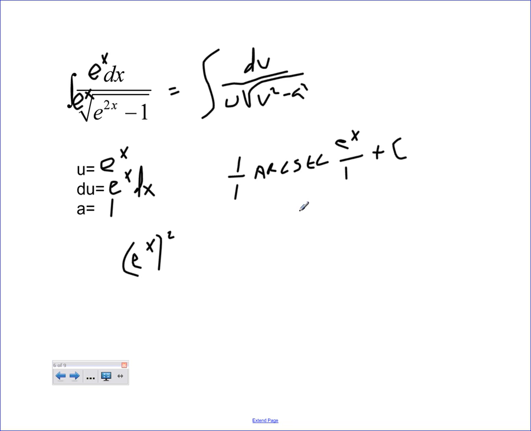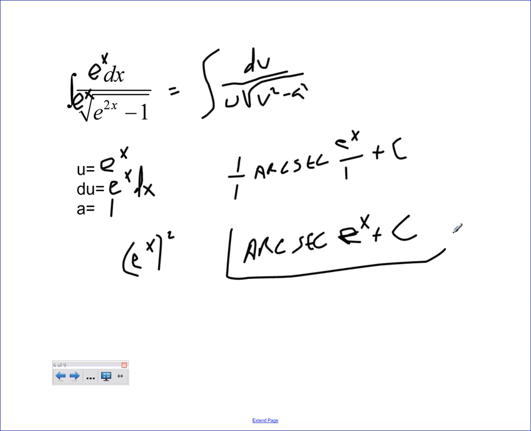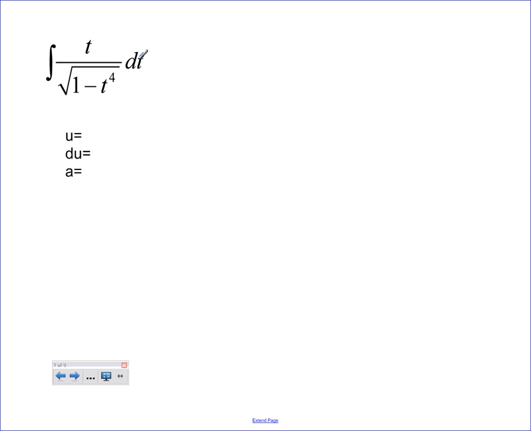And we would never leave this as a final answer because it's just ridiculous. 1 divided by 1, we know all those things. So this just turns into the arcsecant of e to the x. Make it crazy e to the x one of these times. Yeah, that's so. E to the x plus c. And we're done. And again, take the derivative of that, and you'll get the original thing we started with.